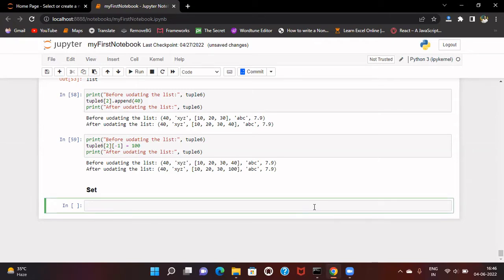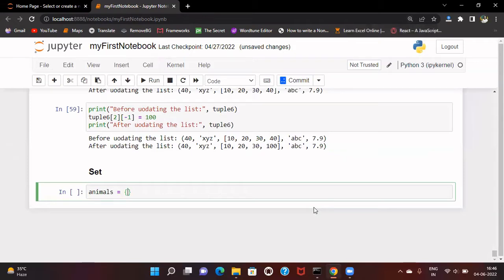Now, you might say that, okay, list is also there. List is also having a collection of different objects. So what is the difference between a set and a list? So let's look into this. First of all, let's say we have a set which is named animals. And how will we declare a set?